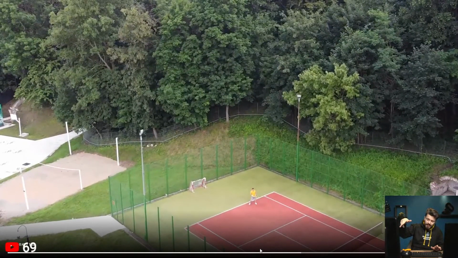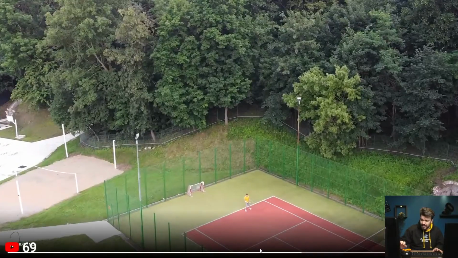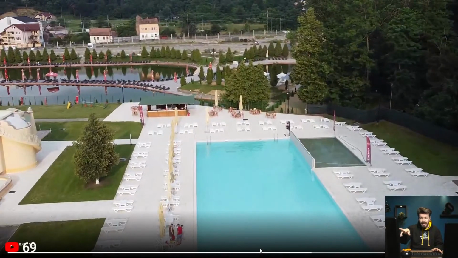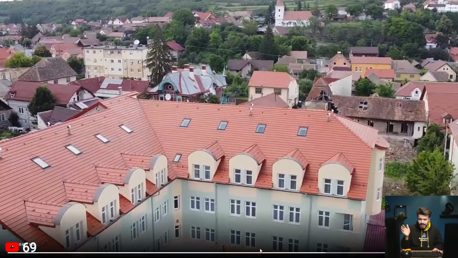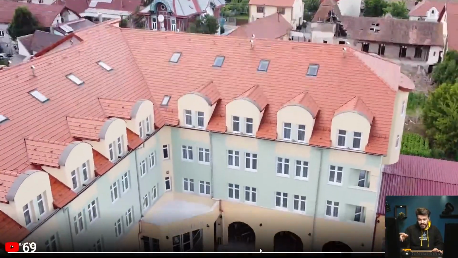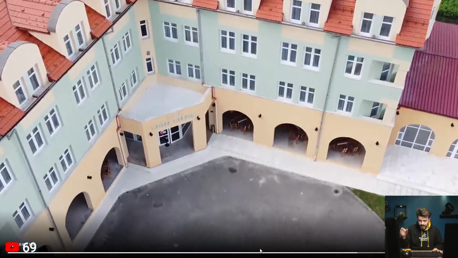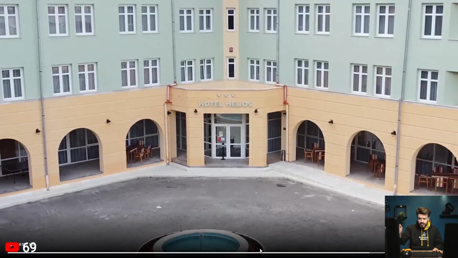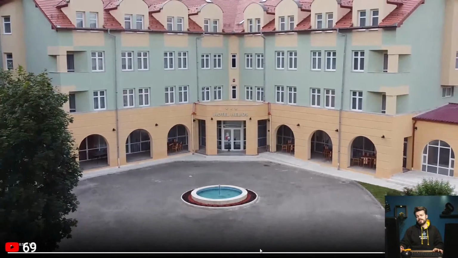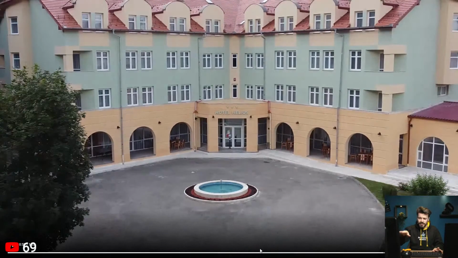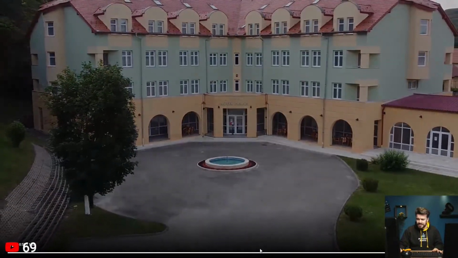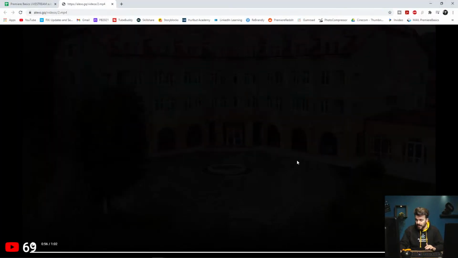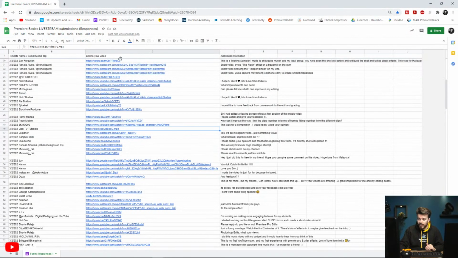Here I would adjust the camera a little bit more so that you can clearly see the tennis field a little bit better. And then here you feel a lot of jankiness with the camera because you were adjusting everything. So that's not a nice shot. This is way better. Here I would cut it already, and then maybe from here on I would cut it as well, not using that last part where you adjust it. Other than that, really nice video. It's a really nice hotel. I'm wondering where it actually is. So yeah, really well done.